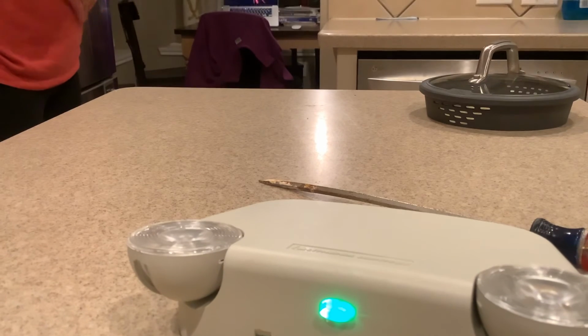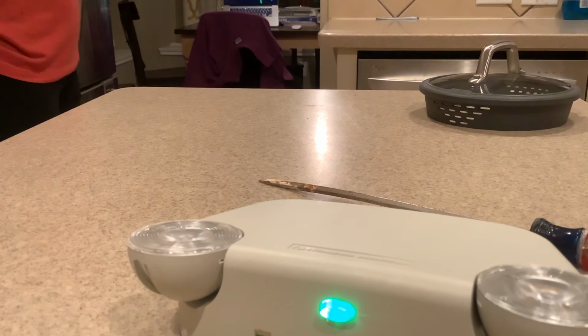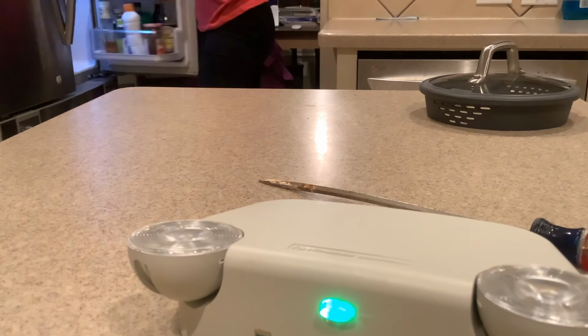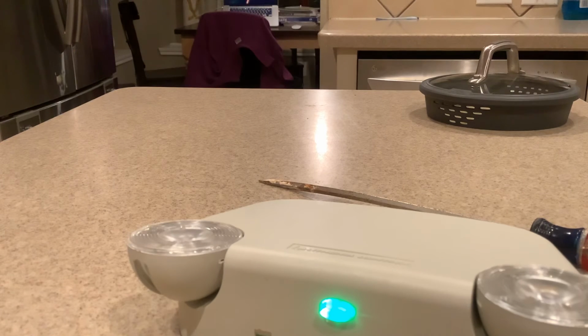I showed y'all all that other stuff. I just kind of wanted to show y'all my LED lights in the room. But then it's just a good setup. Then I just got to these other things like this new smoke alarm I got. It just went into a mess. So I don't know what I'm going to call the video. A review on the new emergency light, or maybe just some cool stuff I got. Or maybe a show of all my goods. No, because I didn't do all of them. Oh, gotcha. Okay. But yeah, this is just some new stuff that I got.